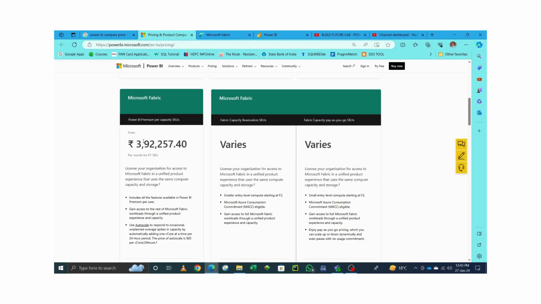Next, Microsoft Fabric is divided into Premium per capacity SKUs.